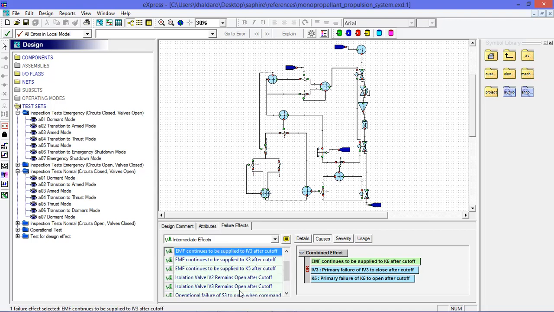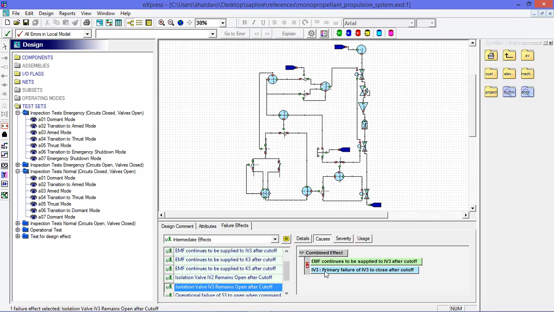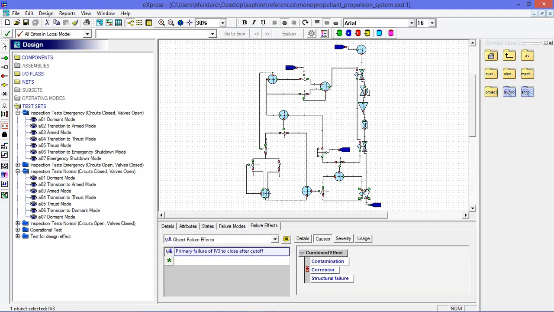And then for the second one, which is a component failure, primary failure of IV3 to close after cutoff, I have to specify this failure effect for component IV3. Once I choose this component and the failure effects, I put this description: primary failure of IV3 to close after cutoff.